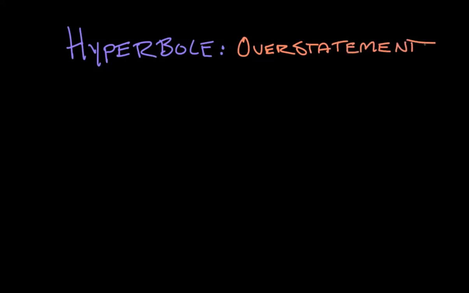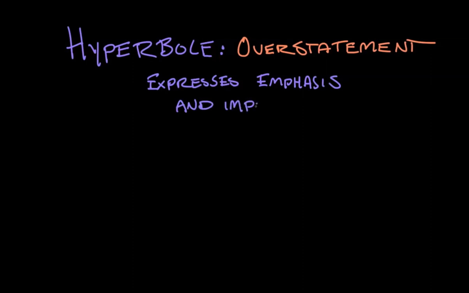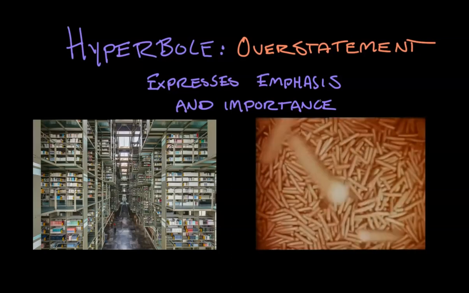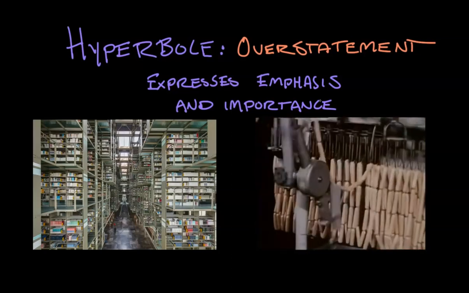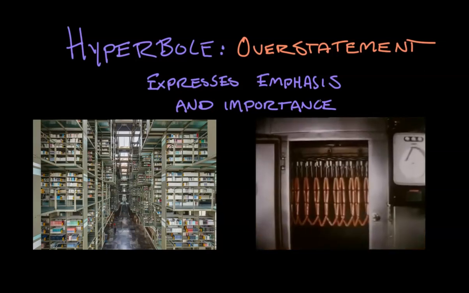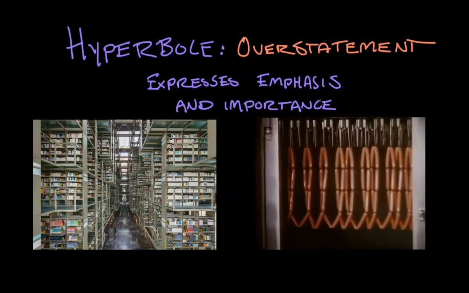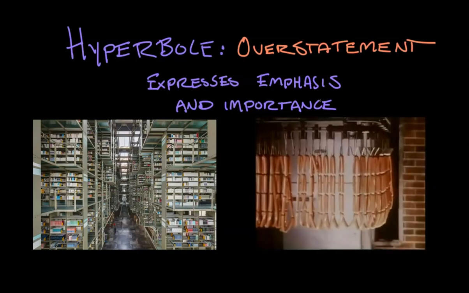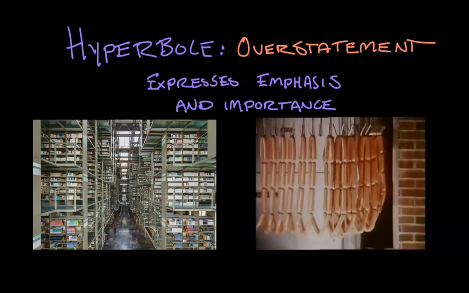The greatest kind of figurative language in the entire universe is hyperbole. By exaggerating, I'm expressing emphasis and importance. This summer, I'm going to read 1,000,000 books and eat a literal, actual ton of hot dogs. This is not true. In fact, this is impossible. That is too many hot dogs. Those are too many books. Each of which are sentences I never expected to say. But I'm trying to express my enthusiasm for both books and encased meats, and I'm doing that by being extra.